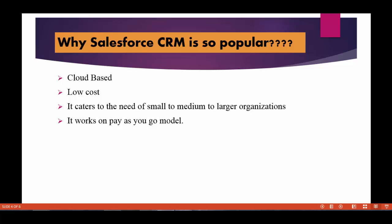It's a very low cost. Compared to other CRM tools like Siebel CRM and PeopleSoft, it's much less expensive. You don't have to purchase heavy-price licensing. It caters to the need of every organization — from small to medium to large. With Siebel CRM or PeopleSoft, the licensing cost is very high and only big companies like Accenture can afford it. Small companies cannot afford those licenses, but Salesforce CRM caters to the needs of every company regardless of size.